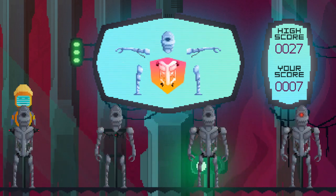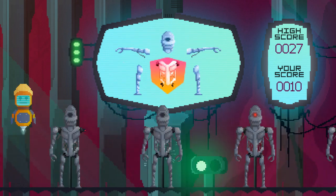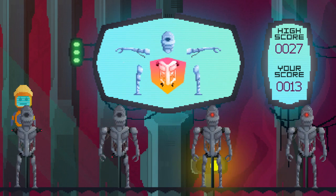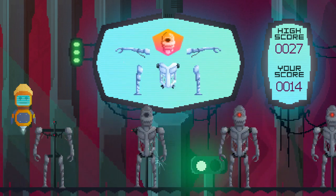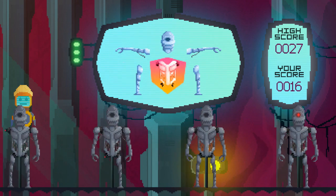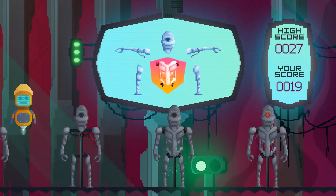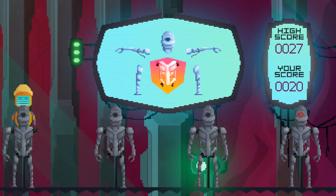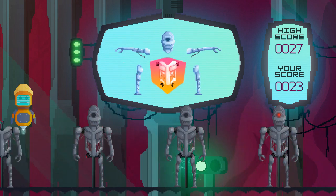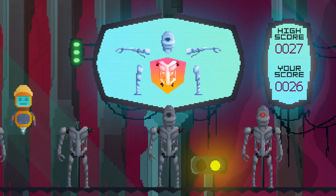Has no hand-to-eye coordination. What has been going on with all these robots? Why have they missed all these parts? Have they been ripped apart by something? Cannot talk and play at same time. Alright, we're in control here. And it really gets hard when there's more than one piece. Oh yes, we are powering through here.